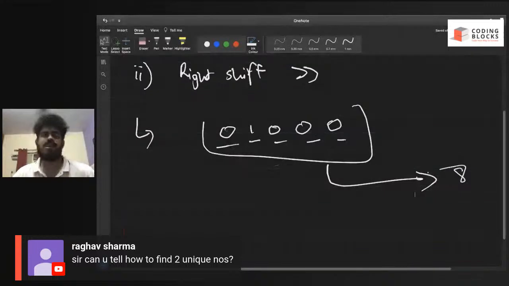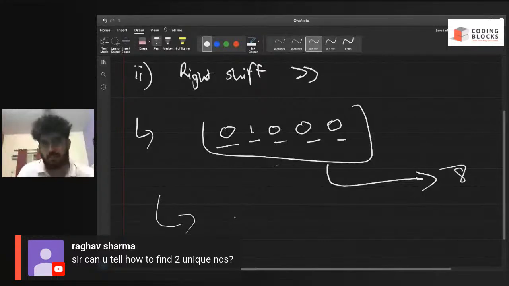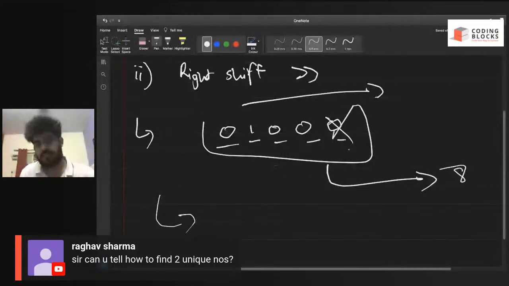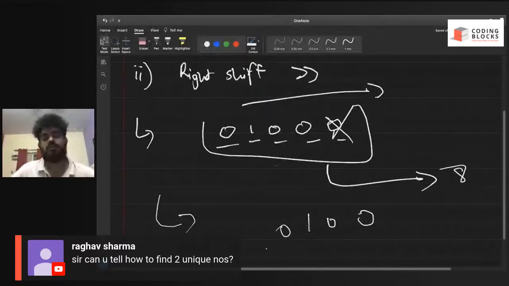Now suppose I right shift it by 1. If I right shift this 8 by 1, you will move towards this side and discard this bit. So 100, then 0 again, and now you add a 0 at the start.